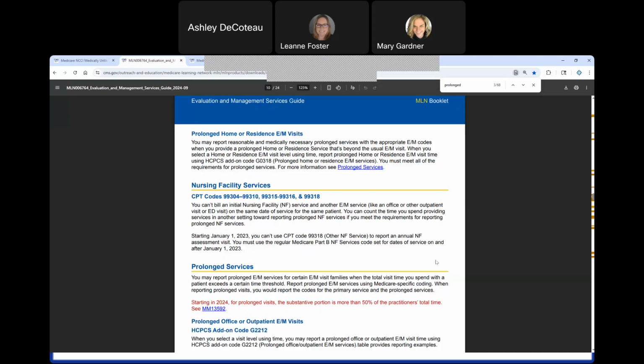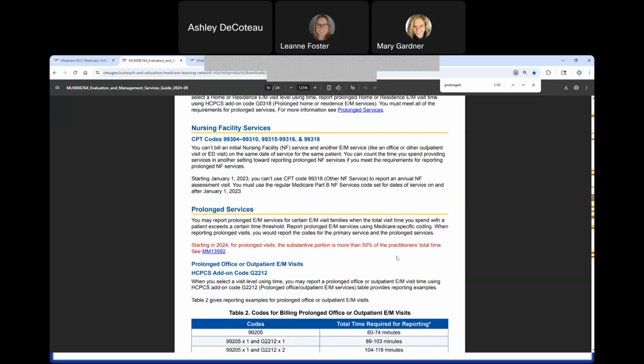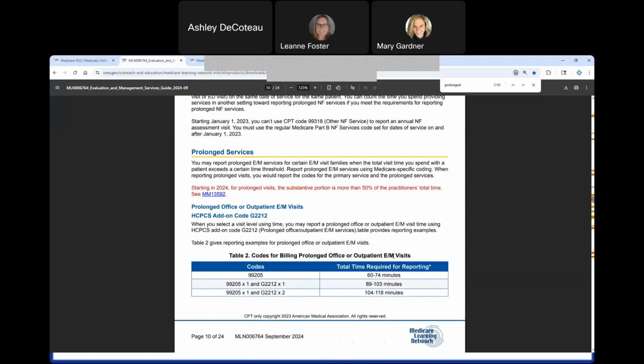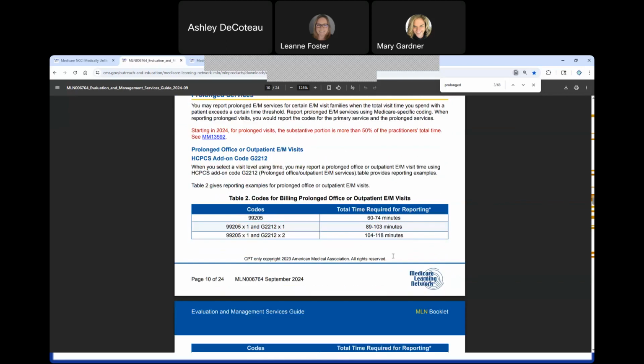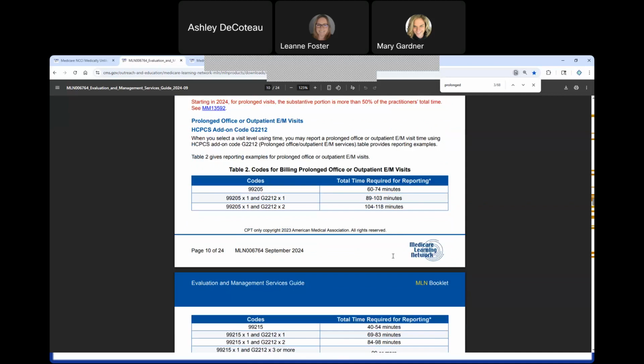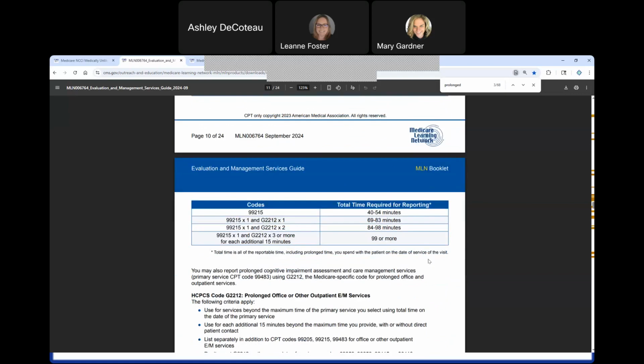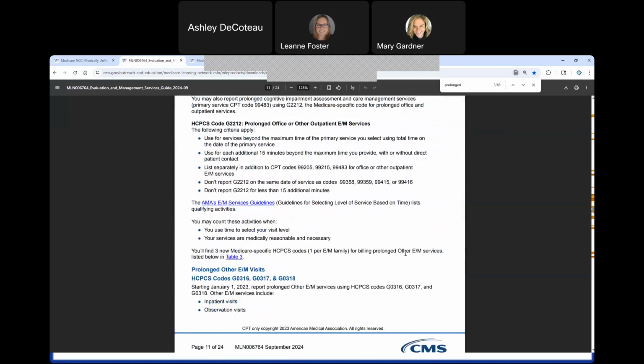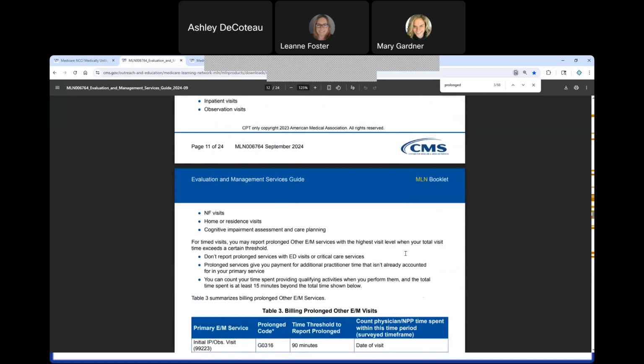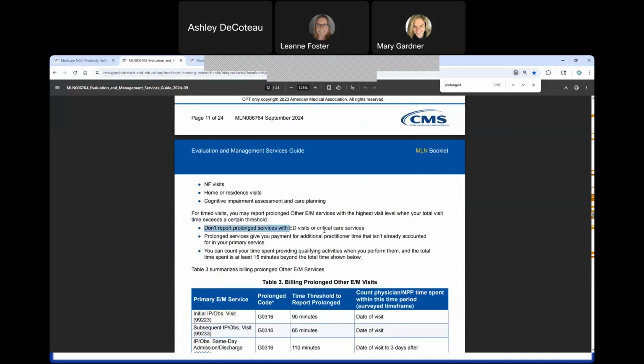And here we have some great charts and information on types of prolonged care. Now, as far as this question goes, when prolonged care may not be billed to Medicare, I'm going to scroll down just a little more, please pardon my scrolling, but we're going to go down to page 12. One more page. Here we go. Right here. So on this line I have highlighted in the first bullet, you can see that prolonged care may not be reported for critical care services. And that actually leads me to our next question.